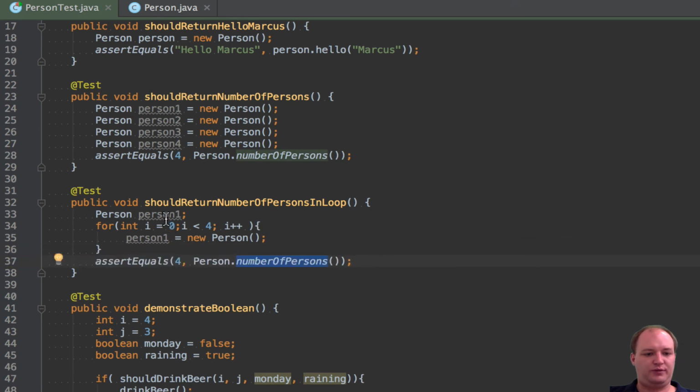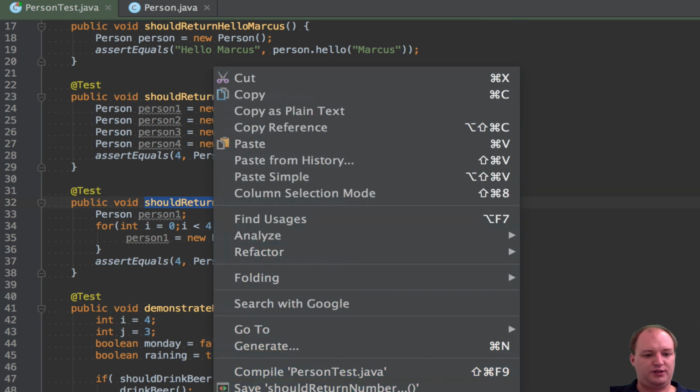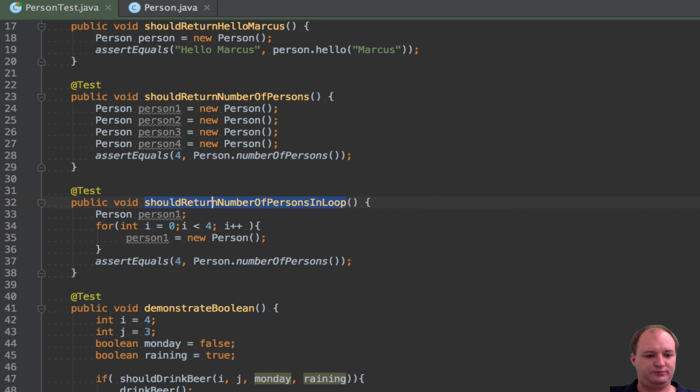So this works, as well as we could also define person in here. It doesn't make a difference in our case, because this is a static method. We talked about this in an earlier lesson. So now let's try that code. And it's green.